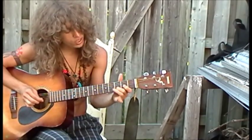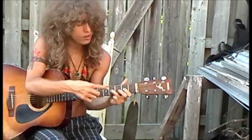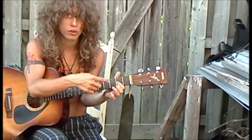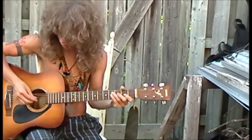And then after you hit that note, you use your 3rd finger to hit the 4th fret of the G string. Slide that, pull that off to the 2nd fret of the G string with your 1st finger. And then you pull that off to the open string.